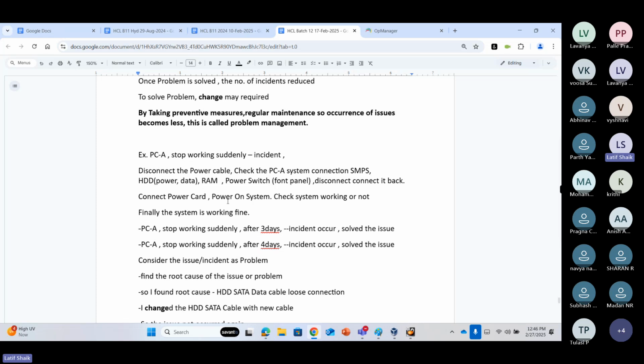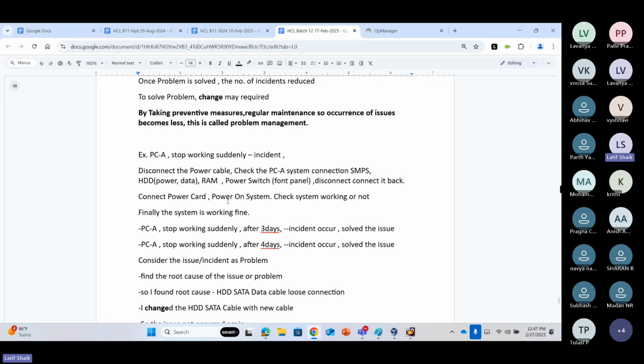Simple example. Every 6 months you take your bike or car for service, right? They will check whether any pre-existing issues are there, brake related, engine oil related, or maybe engine related. They will verify, do all the necessary things, change the engine oil, refix things one by one, so that it won't cause you any issues, at least for a few days. It runs smoother and happier. So the occurrence of incidents will be reduced.